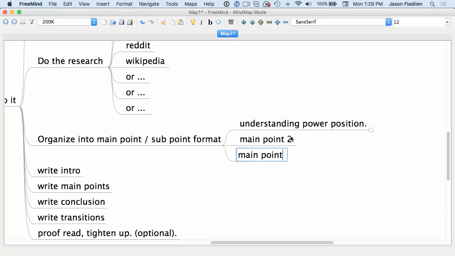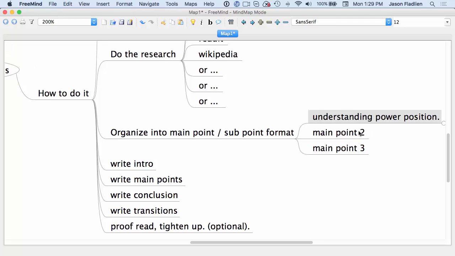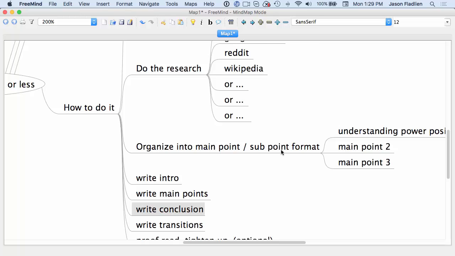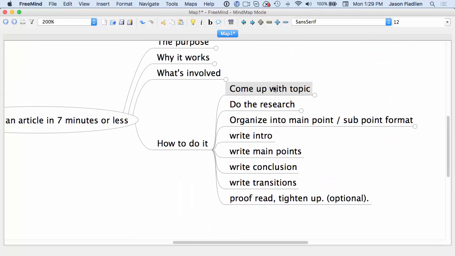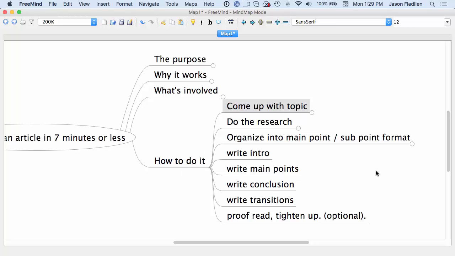So I would just have to break down and show them, and I could potentially use examples or whatever on how to organize their information into those things. And then I give them best practices on here's how most intros are written. So here's how you can modify and adjust them. Here's how we take the concept from the main points and flesh those out into nice chunks about 100 to 150 words each. Here's the most easily used and common transitions. And now you're done. There's your article in 7 minutes or less. That's it. So I would create this outline for my reference prior to sitting down and banging out the product.